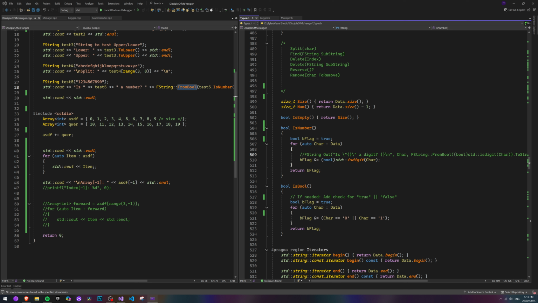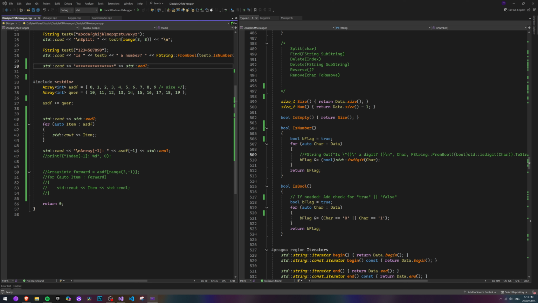What is printing this? Oh, right. Because it's plus equals. Okay, I'm just kind of dumb here.